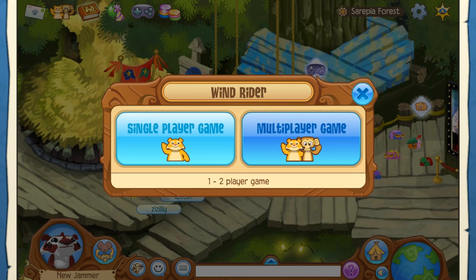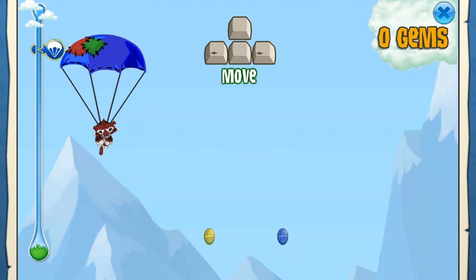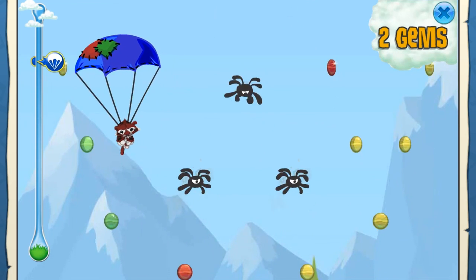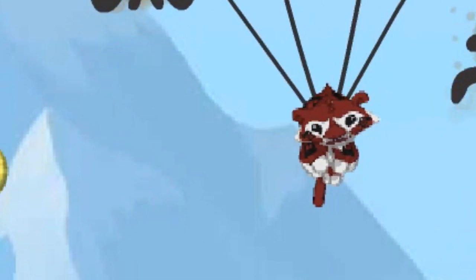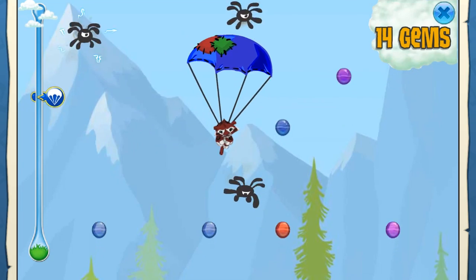Okay, let's do that. Let's do a single player game of monkey on a parachute. Oh, I'm on the parachute. How do I play? I like this. Okay. Whoop, whoop, whoop. I'm doing it, you guys. Look at how I'm hanging there. Like, I don't want to be here. What is happening to me? That is what I look like.